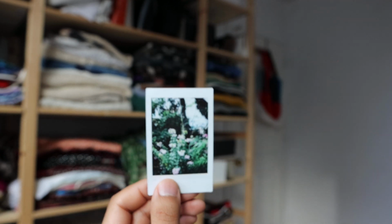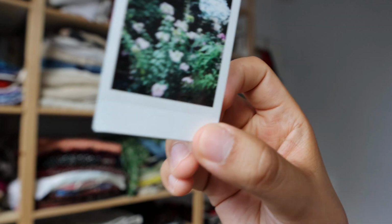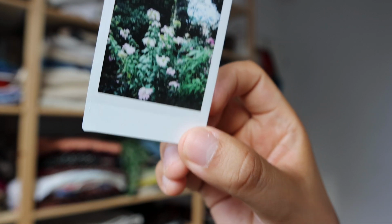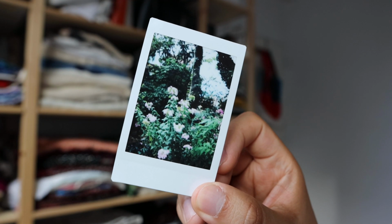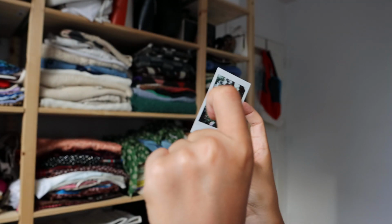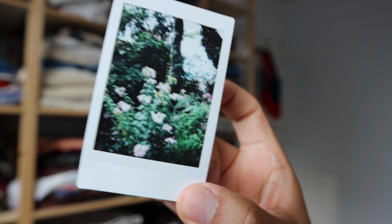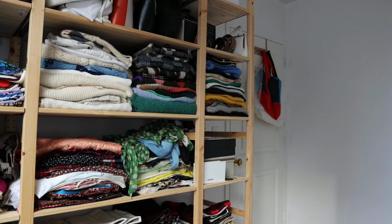And then the first picture I took with this camera was this. And for me, it looks like those plants are blurry. Maybe I moved too quickly while the flash was going, but I always made sure with the Polaroid to take the picture and then kind of stay. So I'm not sure why this came out blurry. So those are all the pictures that I took.